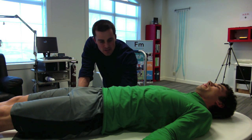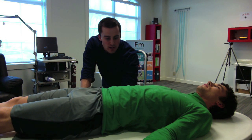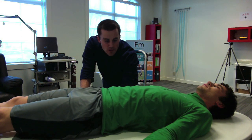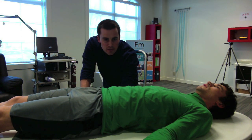So that's the first exercise to try and get that stabilization, and then relax for me. You can see everything just relaxed. And the next practice you can do with this is engage, and then do that Buddha belly breathing for me. Nice and controlled.